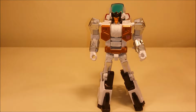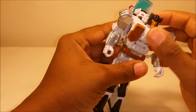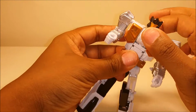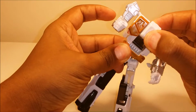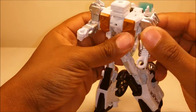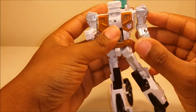Now, in order to transform him into his leg mode, we're going to mostly transform him into his bike mode, kind of half into his bike mode. So let's start with opening up this back part. Just pull that back so that you can flip the head over. You flip that to show the attachment piece, and then you can just close this part back up.